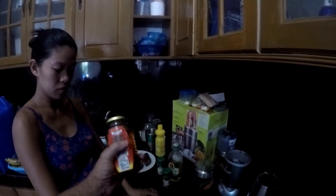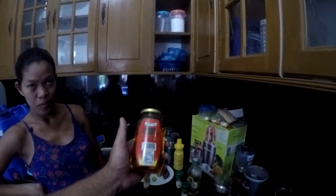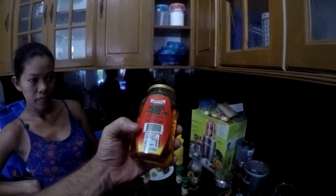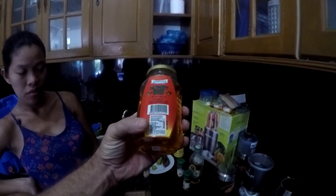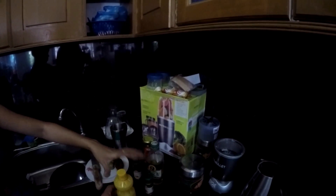Normally I'd put some honey in it, but unfortunately the honey in the Philippines isn't organic — it's not pure honey. Like everything in the Philippines, they add sugar. I used it once and thought it didn't taste right, and when I looked at the ingredients it had 30% sugar in it — it's basically not honey. So instead I use coconut oil — just a spoonful of coconut oil.